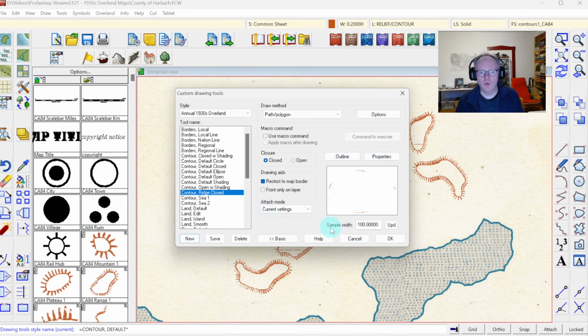What do we need? We do need to execute a macro after drawing. And for that, I'm going to activate the macro command, and I want to apply the macro after drawing. Meaning I don't want to just execute a macro. I want to first draw a polygon or a path and then apply the macro afterwards.